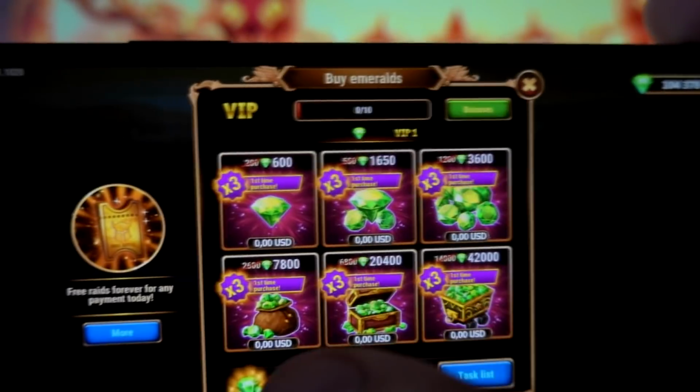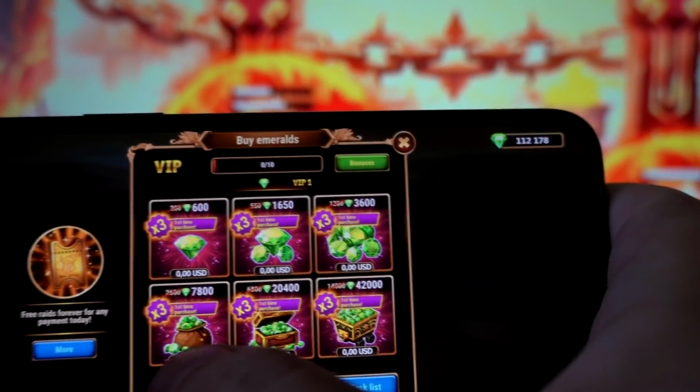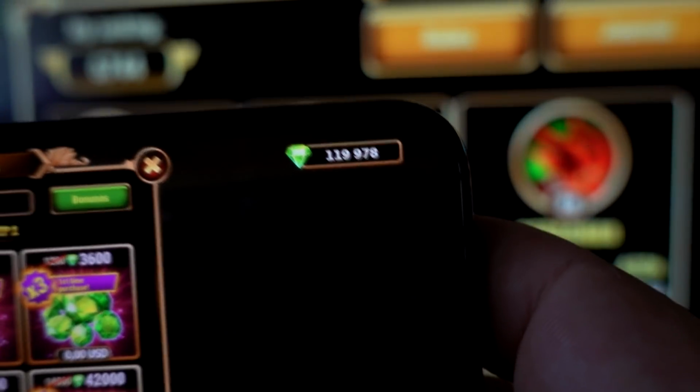And since I don't have to pay anything, all I have to do is simply click on the particular package I want to buy. And at the instant I click on that package, that particular amount of gems will be transferred to my personal emeralds. So if, for example, I just clicked on 7,800 emeralds, I got 7,800 emeralds. So look at that. I can just go on to purchase as many emeralds as I want.